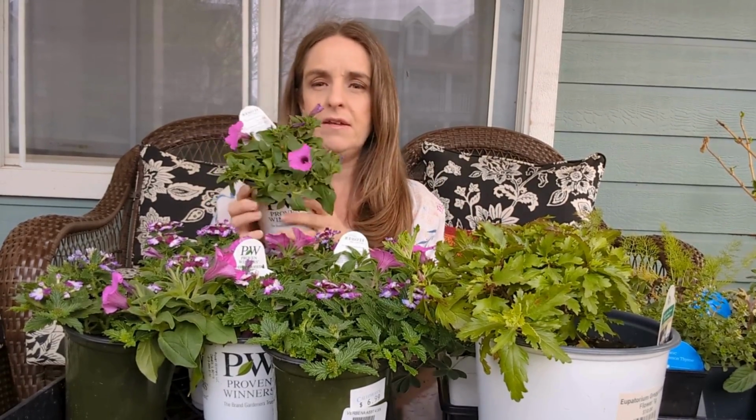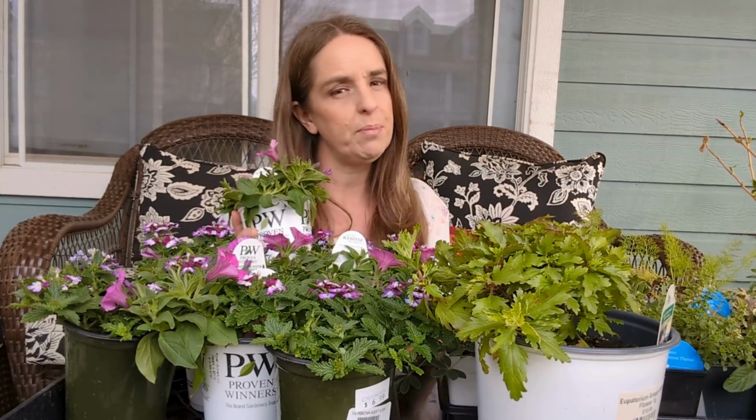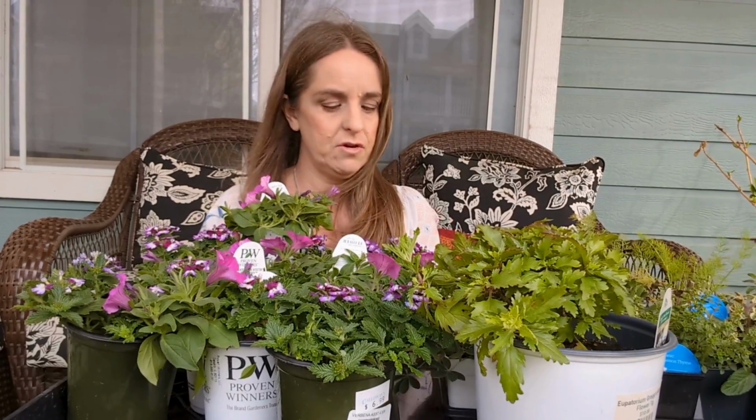I only picked up 4 of these, but my plan was to mix these with Superbena Imperial Blue or Superbena Cobalt. I forget which one is the new name for that plant. It is a beautiful Superbena, like verbena, that is bluish purple. They didn't have those yet at Calloways. Calloways said they were going to get them in next week, so keep your eye out for those. I also called Green Acres, and they said the same thing. They have Supertunias from Proven Winners, but they will be getting their other shipments in the next week or so. So mid-March, the 10th of March, look for the other Proven Winners plants there.